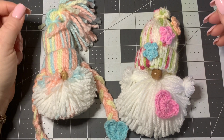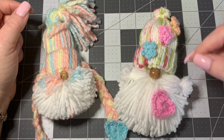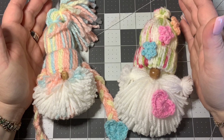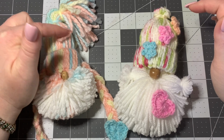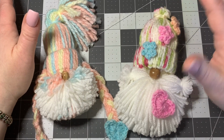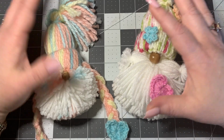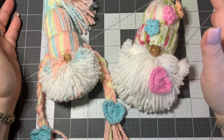Today we're going to learn how to make these really cute springtime gnomes. You can see that mine have some hearts on them, and that's because I'm going to be giving them for Valentine's presents. I'm going to turn them into keychains actually. But these are great for springtime. You can do whatever you want with them. You can hang them around the house, you can put them in your little gardens, whatever you want to do with them. And like I said, keychains, things like that are great.